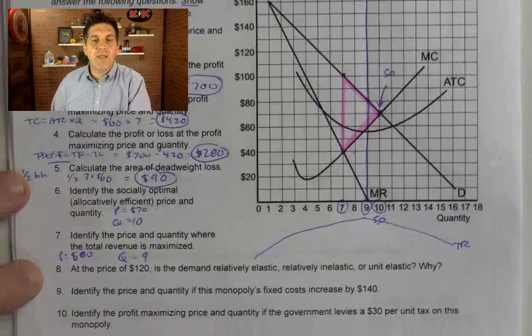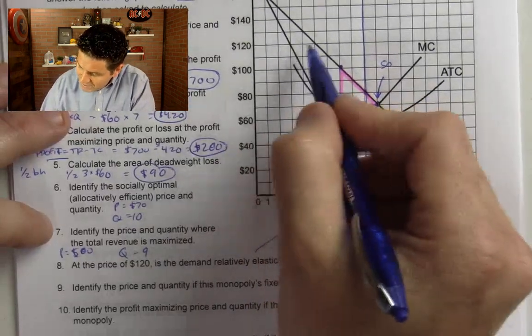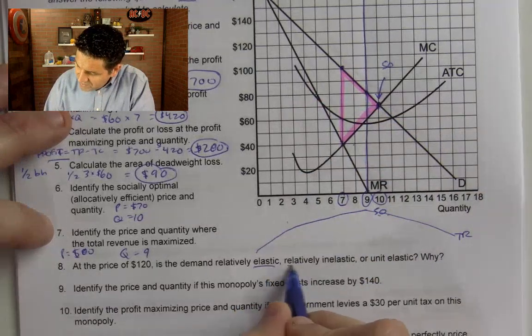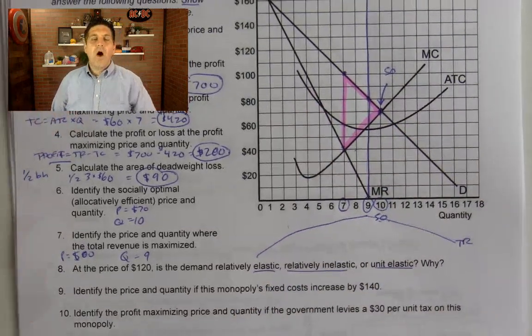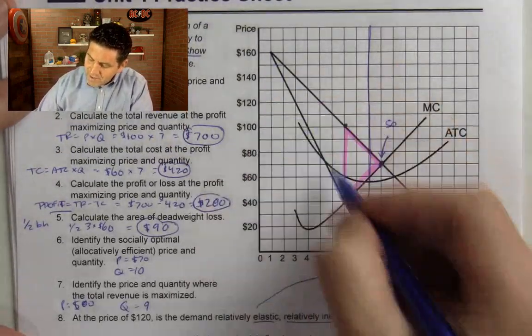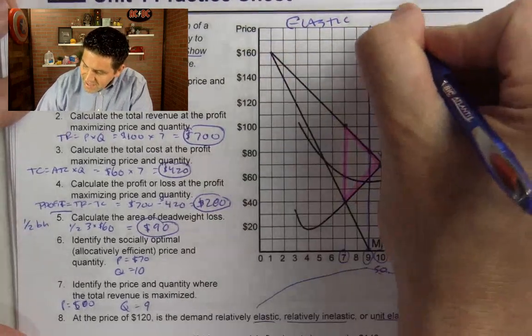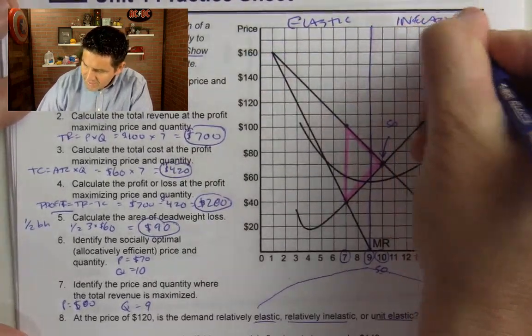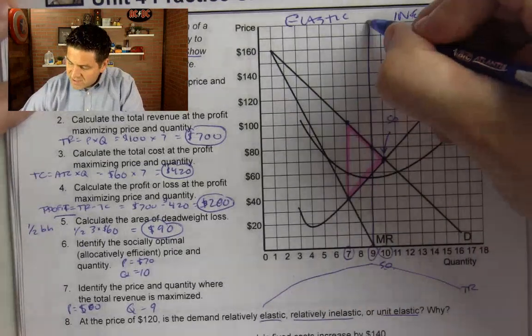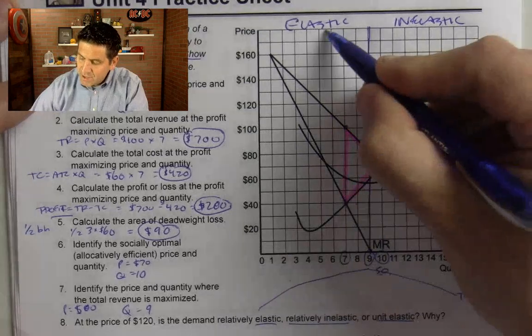By the way, notice what I'm doing here. I'm actually asking you exactly all the questions your teacher or professor can ask you. So right here it says, if the price is 120, on this side is the demand elastic, relatively inelastic, or unit elastic? All you got to remember is that when the marginal revenue is positive, this is the elastic side. And over here is the inelastic side. And the difference is this vertical line I've already drawn where MR hits 0. So this is the elastic range and inelastic range.